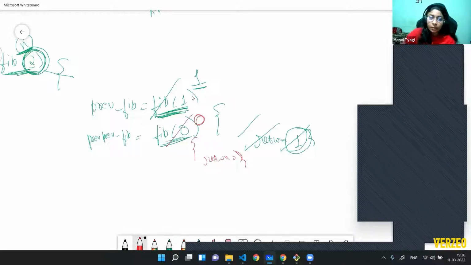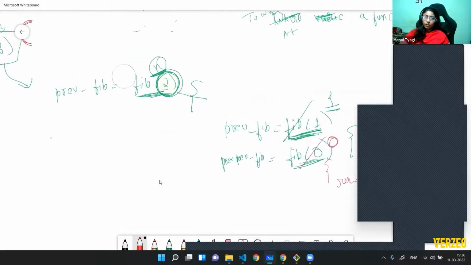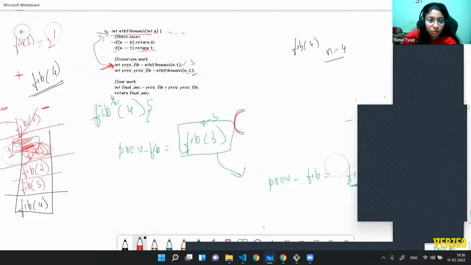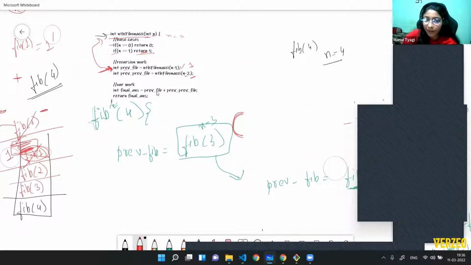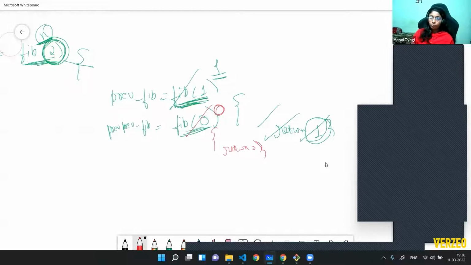Now in the stack, basically I am drawing the stack calls in this manner because you were not able to understand it in the stack. So I'm drawing it this way, in whole cycles. Now we'll reach this line, final answer, adding previous Fibonacci and previous Fibonacci. We are still under Fibonacci of 2, and the final answer is these two variables added, which is 1 plus 0. And what do we do now?